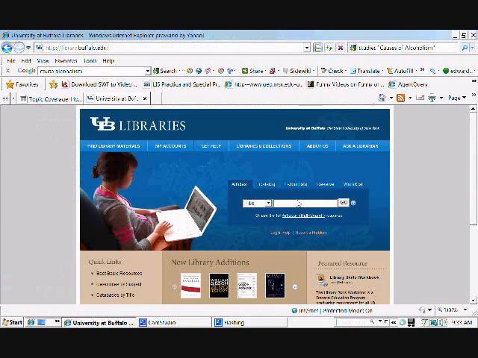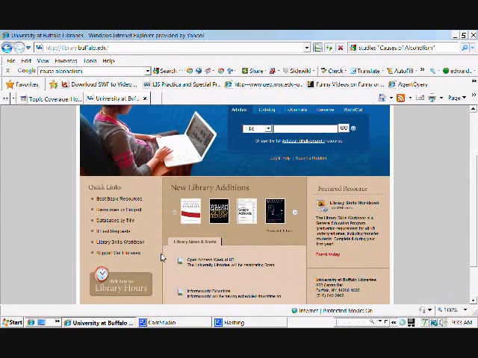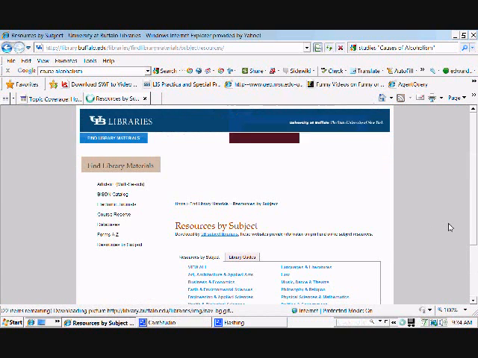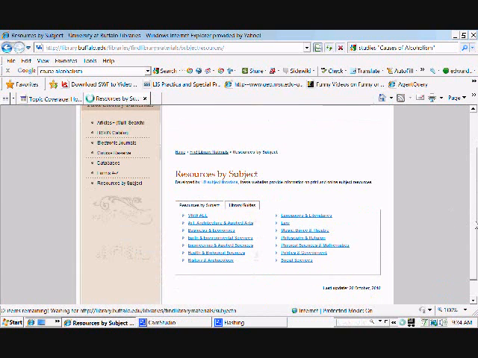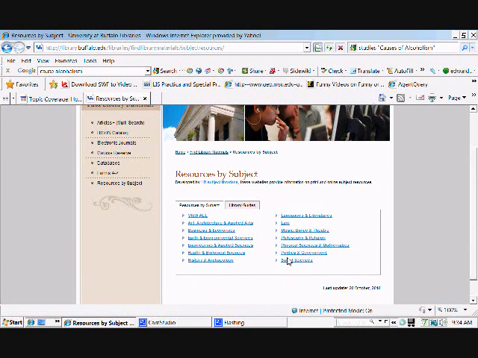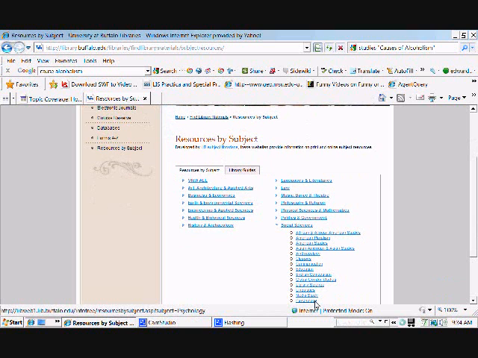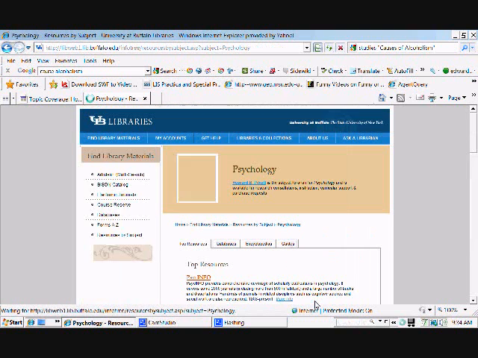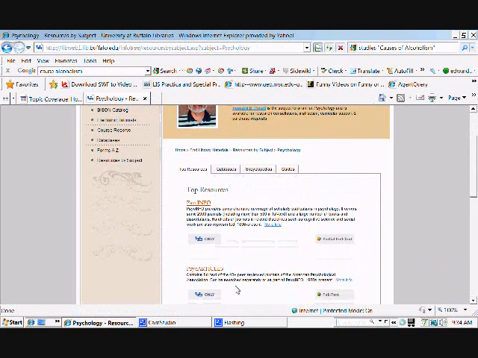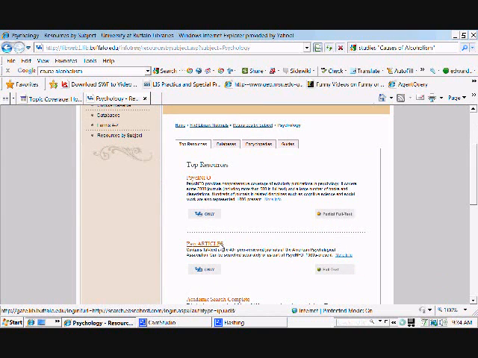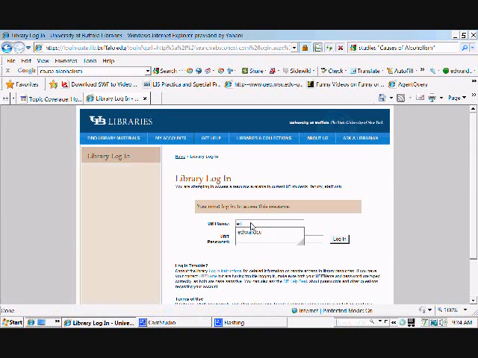I just want to show you one way to know the scope of something. To know the scope or coverage in an article searching the library database, let's go to psychology again. Psych articles, which is the full text for psychological related articles.